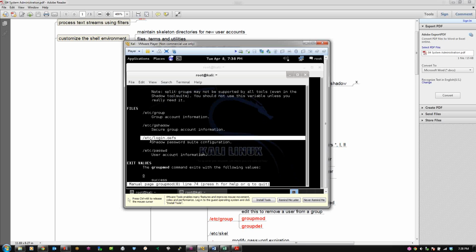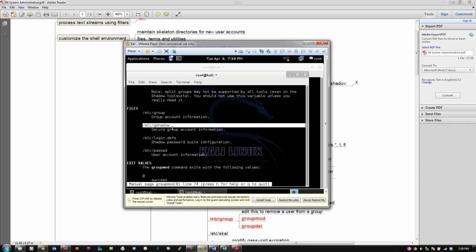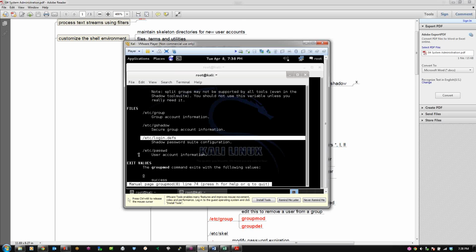Also, please note we'll be looking at /etc/login.defs, and it actually says that in the file. Believe it or not, guys, researching and using the manual pages can sometimes be the best source of information, because you can see /etc/group, /etc/gshadow, /etc/login.defs, /etc/passwd.